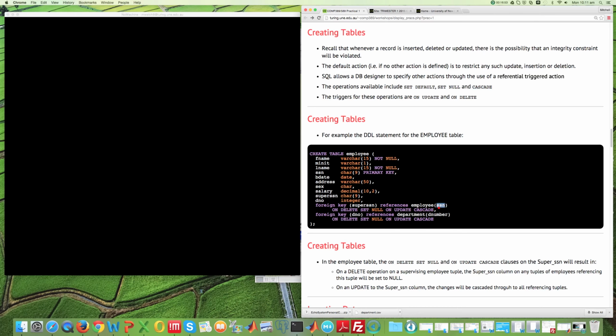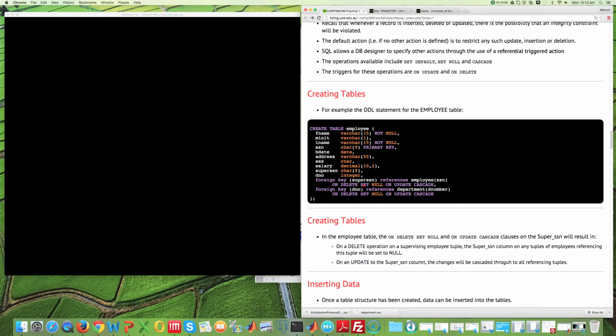For example, down here within our employee table, we'll look at the second foreign key that's been defined. We've got the department number, which points to the D number field in the department table. And we can see here, on delete, we're setting null.